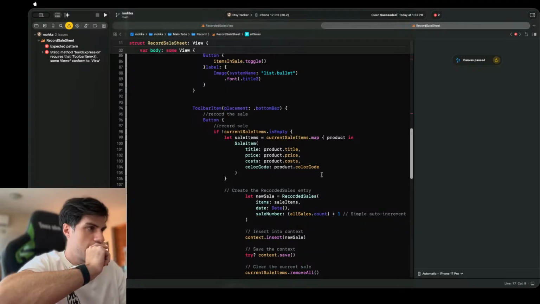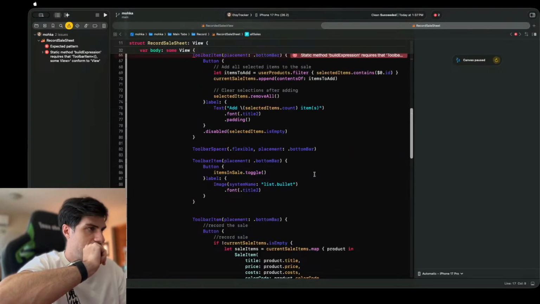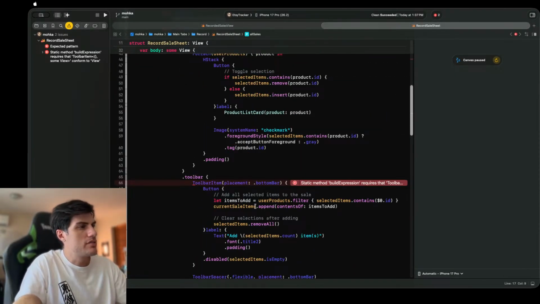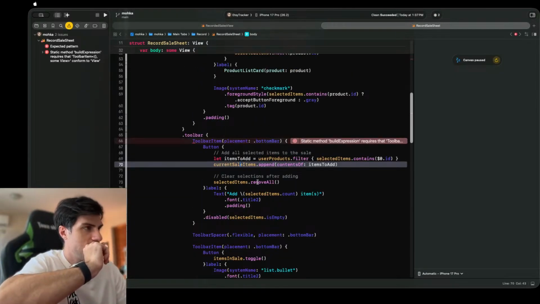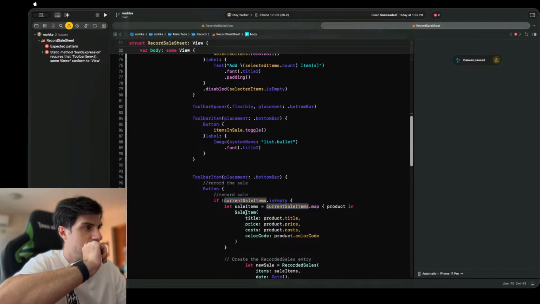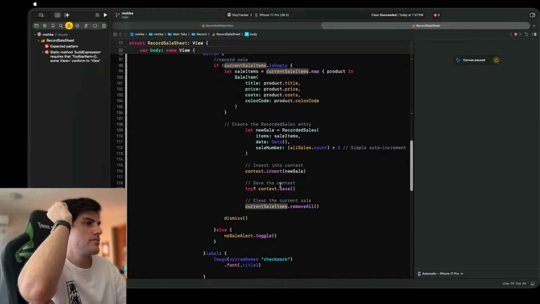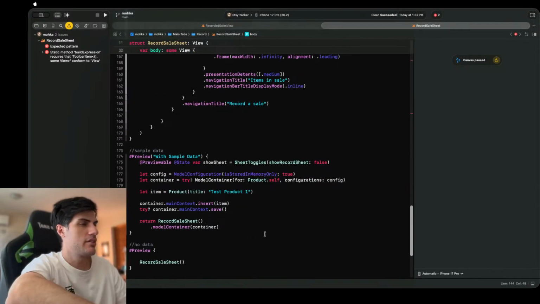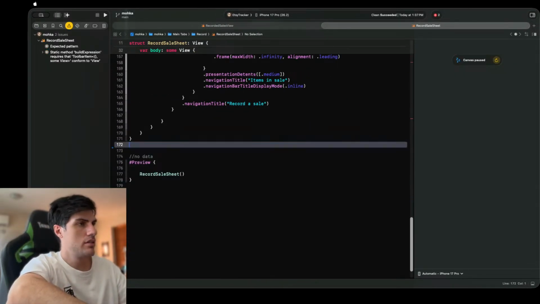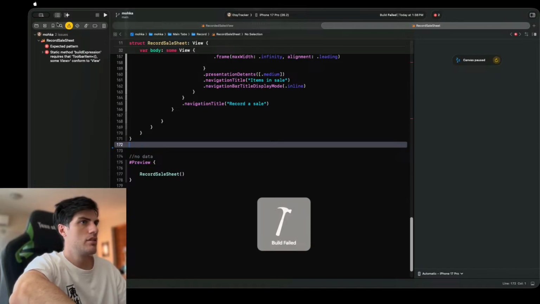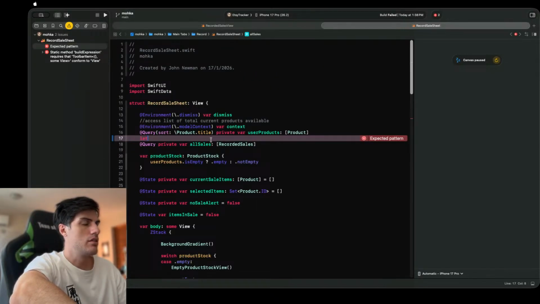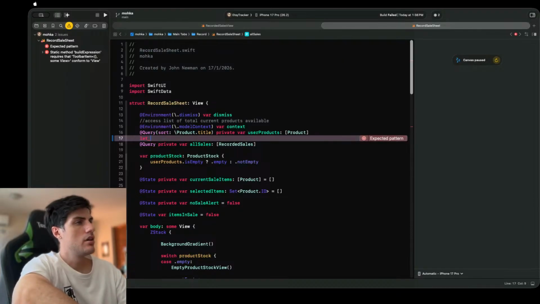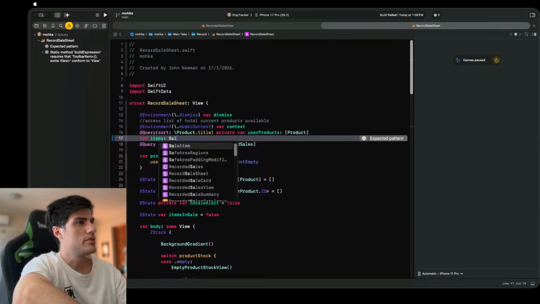Wait, what's missing here? Current sale items. Wait a second. Why was it even in here? Let items type sale item.